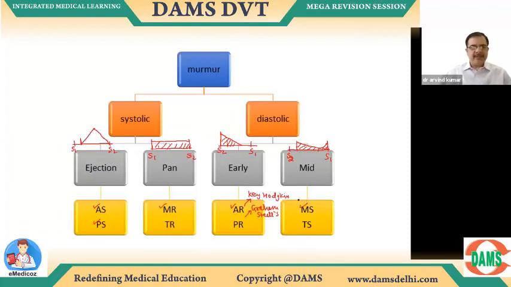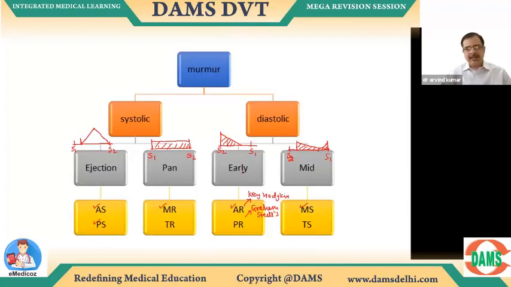So in our case, the patient has a nocturnal angina symptom, the patient has a bisferiens pulse on pulse examination, and the patient has an early diastolic murmur. So all goes in favor of aortic regurgitation. And the area is also important. The area of aortic regurgitation will be the UPS area, that is the third intercostal space on the left side, just parasternal area will be the murmur area of aortic regurgitation.